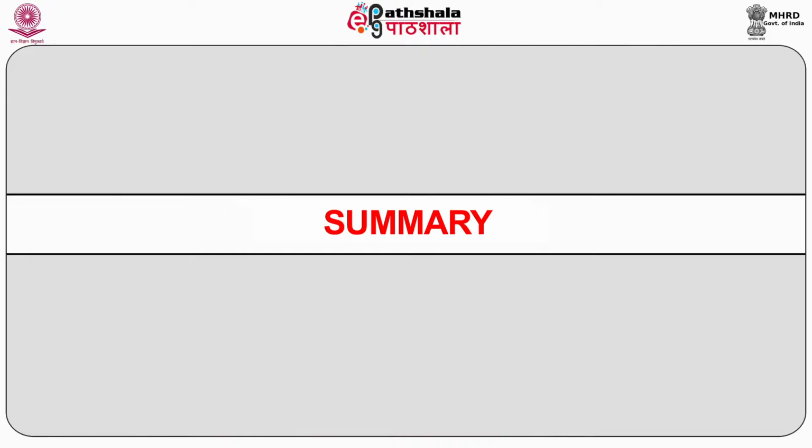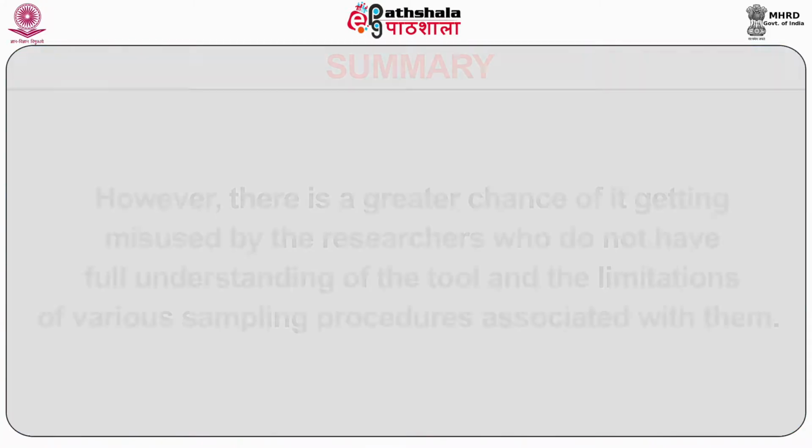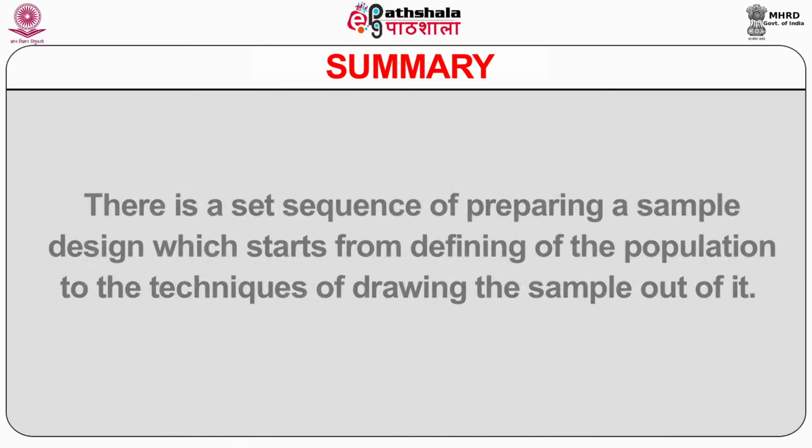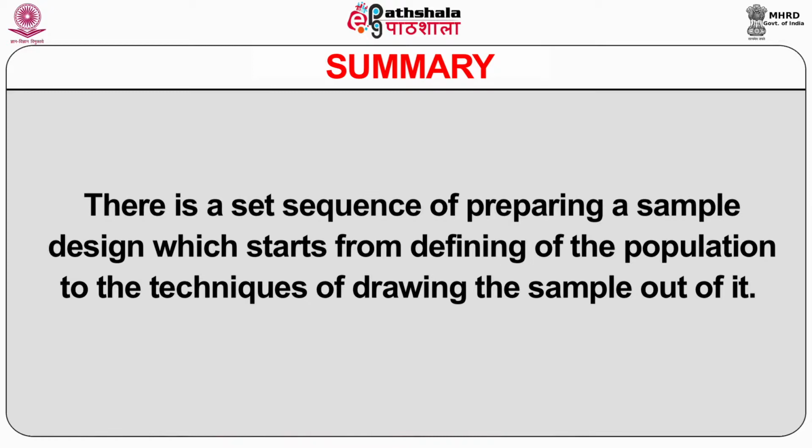Friends, let us now summarize the whole lecture. Sampling is indeed a powerful and strong tool for accurately measuring opinions and characteristics of a population where reaching the whole of the population is not feasible. However, there is a great chance of it getting misused by the researchers who do not have full understanding of the tool and the limitations of various sampling procedures associated with them. There is a set sequence of preparing a sample design which starts from defining the population to the techniques of drawing the sample out of it.